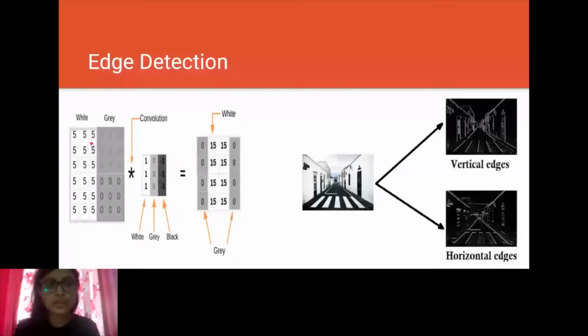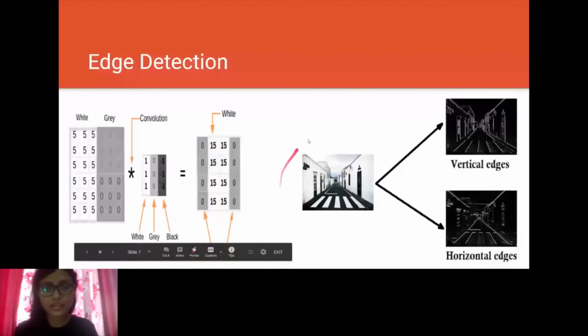Okay, so you can see this region has a gradation from white to gray, and you can see this vertical line. So what does this say? These 15 values are stacked vertically one upon another, and this says that there is a vertical edge present over there. So this particular filter that we have applied is nothing but for detecting the vertical edge in the image. So you can see this is the image.